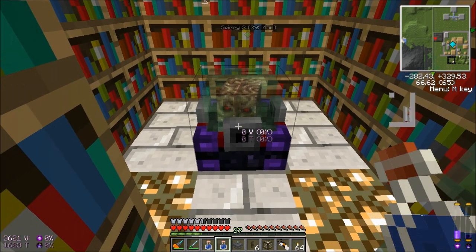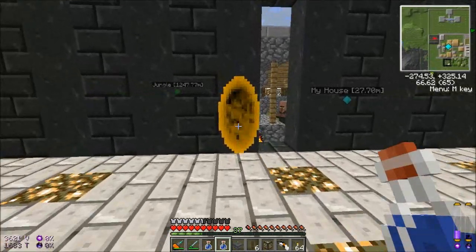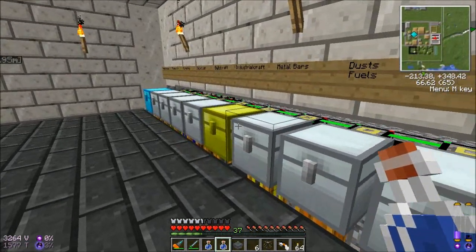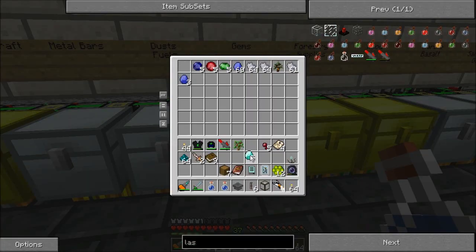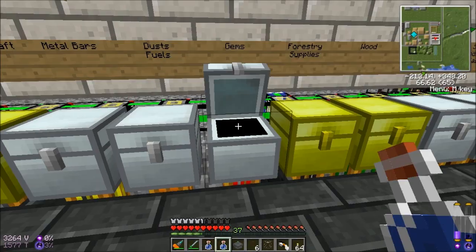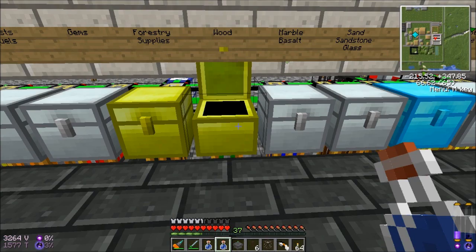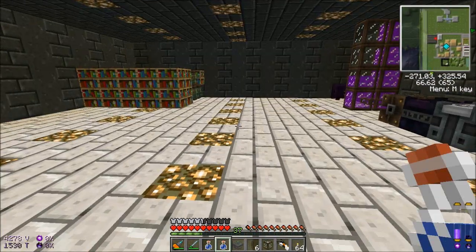Now, the cool thing about an occultic enchanter, let's come through here, and let's come over here to our gems chest. Let's grab 3 diamonds. Grab a couple of sticks. Let's go ahead and make ourselves a diamond pickaxe. Why am I making a diamond pickaxe when I have a diamond drill? Well, because I'm going to enchant it, of course.